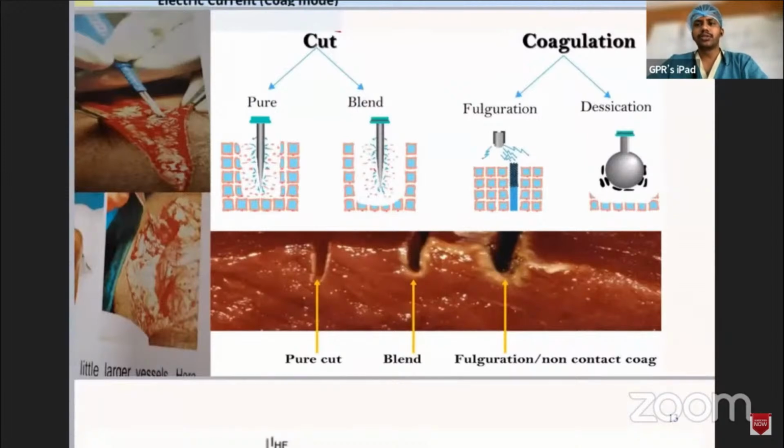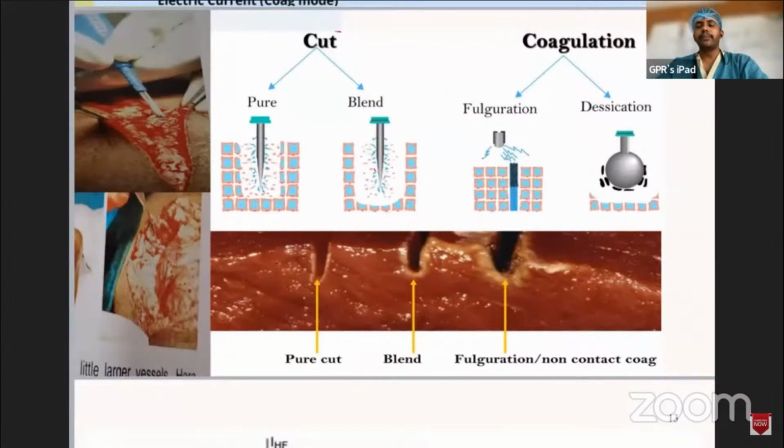And when it comes to the cutting current, it could be either pure, which is a straight, clear way of cutting, where the amount of thermal dissipation will be more, whereas the coagulation or lateral damage will be comparatively less. As you can see in the slide below, the amount of red meat being incised by the pure cutting current is shown, and the lateral dissipation is very less. The amount of yellow or coagulated part is very low.